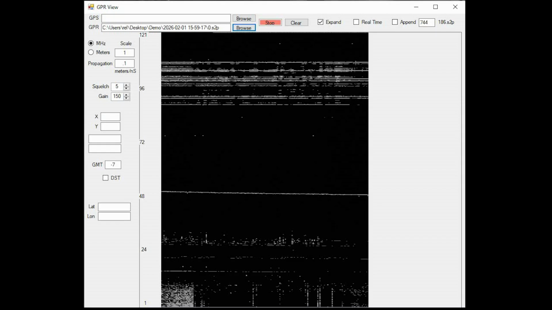Okay, so let's convert this over to meters. Now, something I want to say about that is that we're guessing at the propagation rate of radio waves through rock. Radio waves in air travel about 0.3 meters per nanosecond.